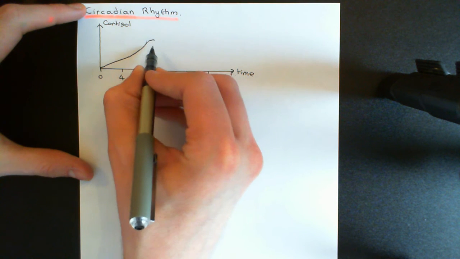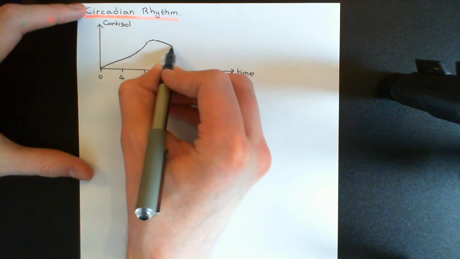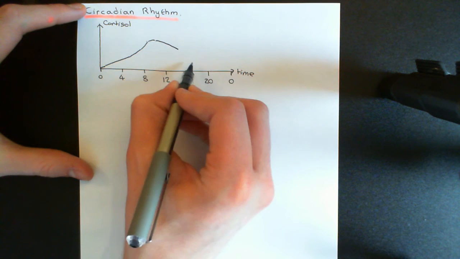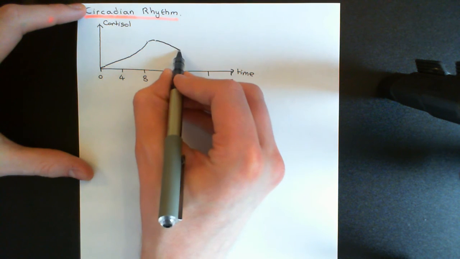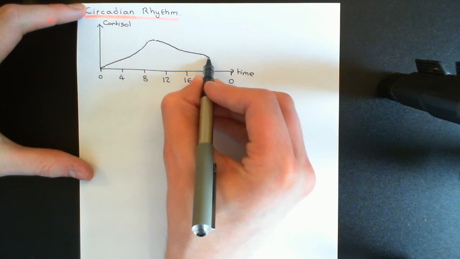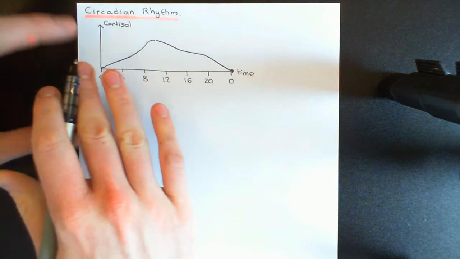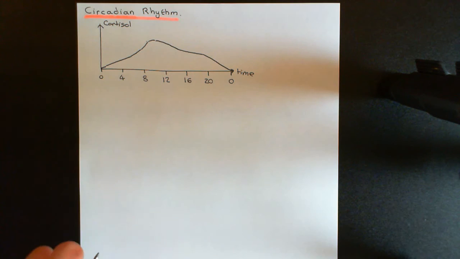So at 8 o'clock it's going to get to its maximum, and then it's going to fall off as the day goes through, but it's still going to be reasonably high throughout your waking hours. So it'll be high here, and then as it goes into the evening, then it will fall back off. Okay, so this isn't an exact graph of what it will look like, but I hope this gets across the main point here, that in the waking hours cortisol is high, and in the sleeping hours at night it's low, and it goes down almost to 0.